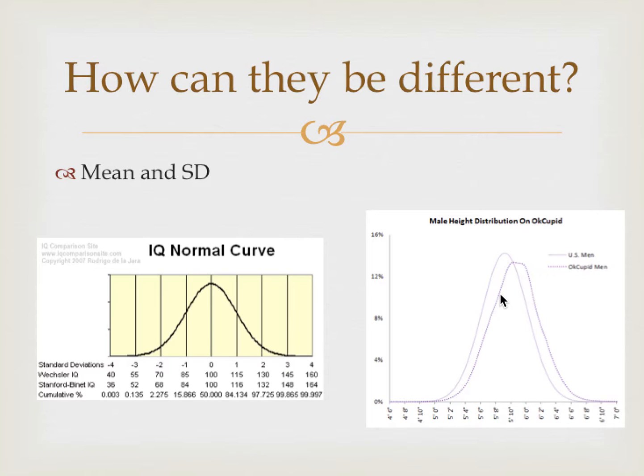Whereas if we look at height, the mean is just under 5'10 for US men, and for OkCupid men, it's slightly taller. Maybe they're over-reporting their height. But nonetheless, the content of these don't matter so much. It doesn't matter that it's IQ and height. What matters is that you can tell that means and standard deviations are really the only way they change. From the mean to one standard deviation above the mean in height is the same 34.1% that is from the mean to one standard deviation above in IQ.